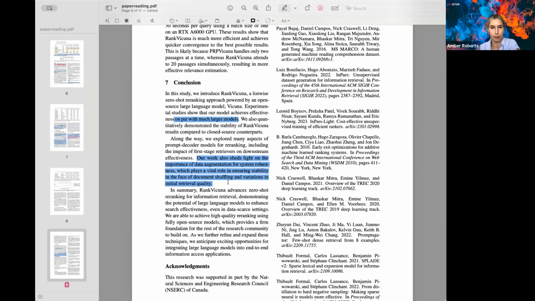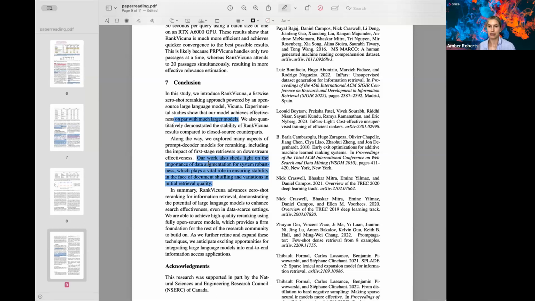It also shows the importance of data augmentation and the role it plays in ensuring how stable your document reordering can be, and the variations, the additional steps you can take in the re-ranking order.